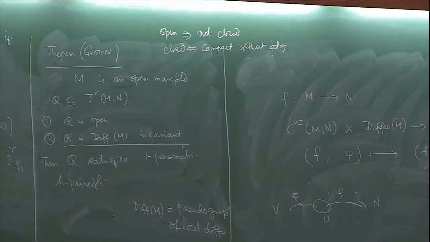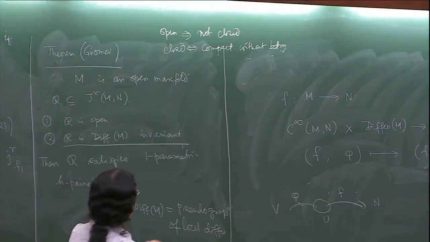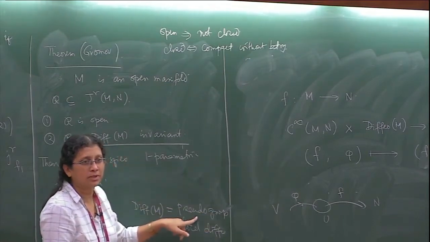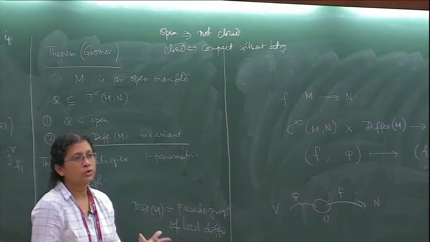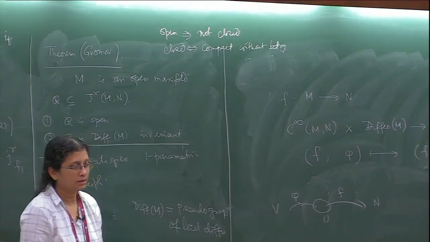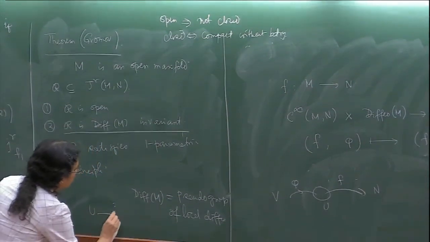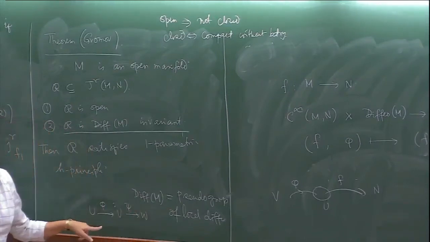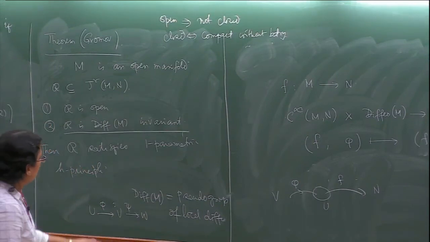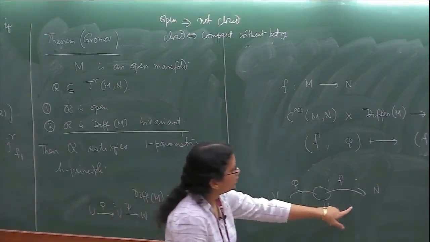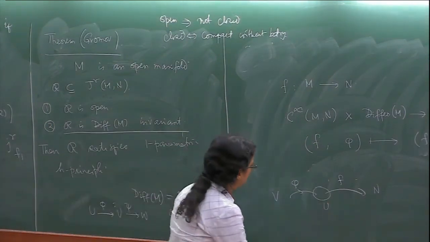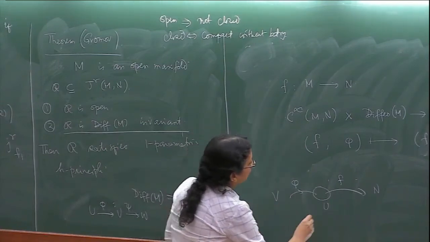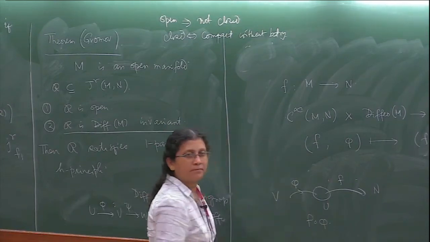U to V, V to W, then only they compose. So diffeomorphisms, all other conditions are there, only it's a pseudo group. That means you cannot compose any two things. So you can compose if U to V is there and V to W is there. Only then you can compose. Now if you have a function defined on U, some small function, and you have a local diffeomorphism, then also you can compose this, f composed with phi.